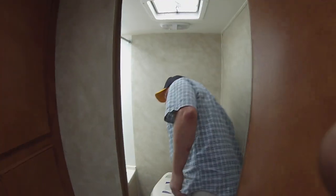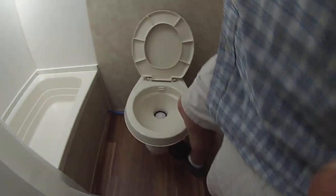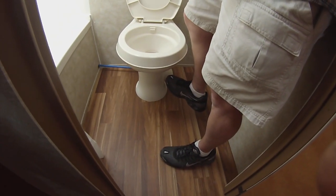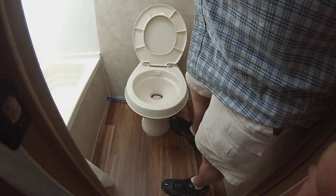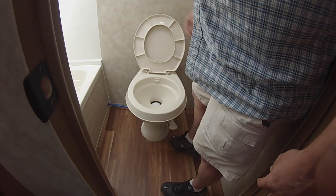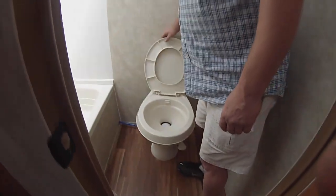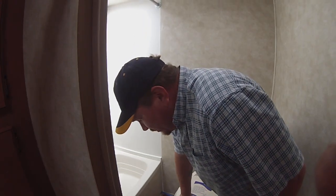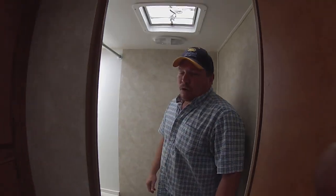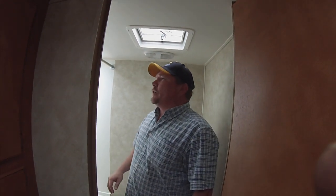In the bathroom, you've got your commode and the shower. To use the commode, you've got a foot flush. Basically, to add water, you just barely push down to get more water in the commode. Once you flush, it puts just a little bit back in there, but to fill it up more, you just barely push down. There should be some chemicals in here — you want to make sure you use them every time after you dump your tank, before you use it again, to keep the odor down and break down all the material.